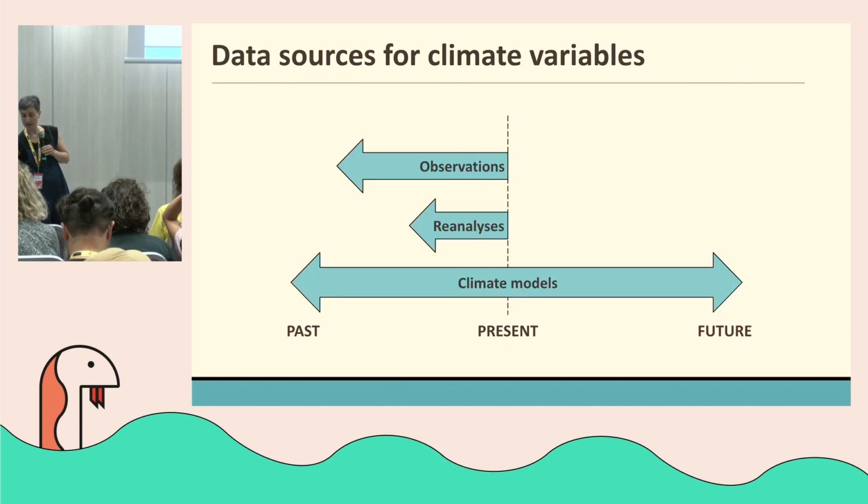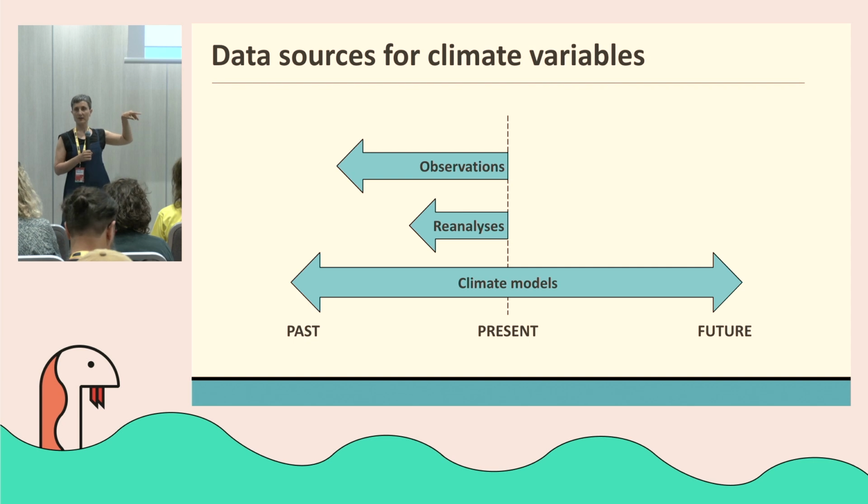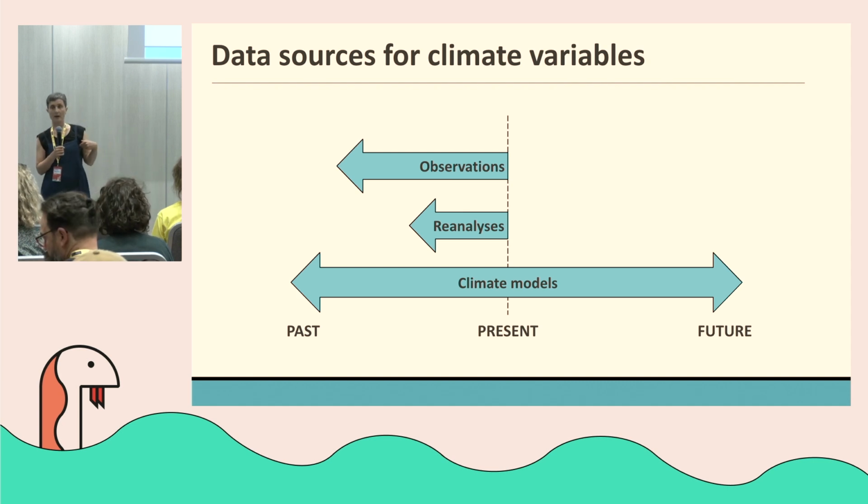So we saw how to monitor the weather and climate. Where does data come from? There are three main data sources for climate variables. Observations are real measurements, for example data that comes from weather stations: temperature, humidity, precipitation, snow depth, and also satellite measurements that can get data from broader areas. Ocean buoys get data from water and oceans.